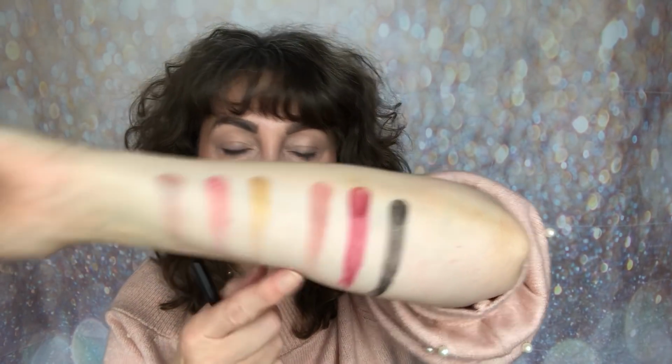So that worked perfectly. Okay, now we're going into the transitional shade. So that beautiful, where is it? That shade there that I swatched, absolutely stunning. Sticking with the same brush. And just taking that up as well.